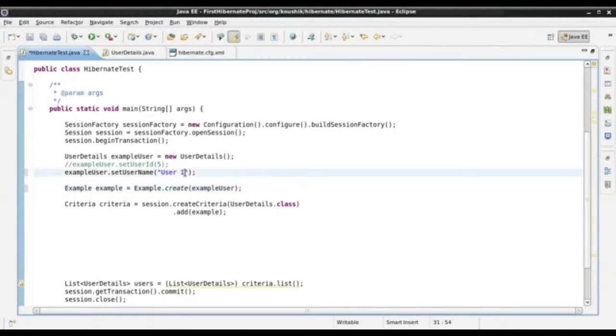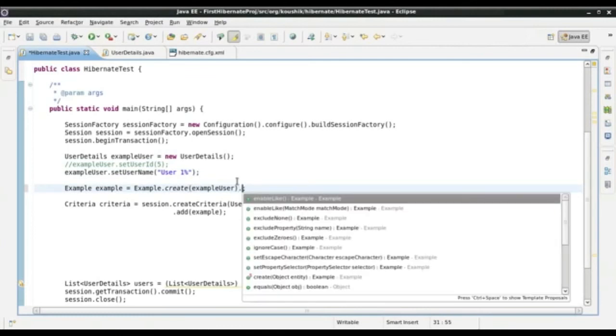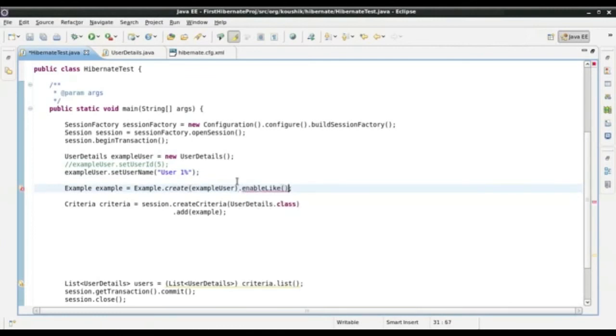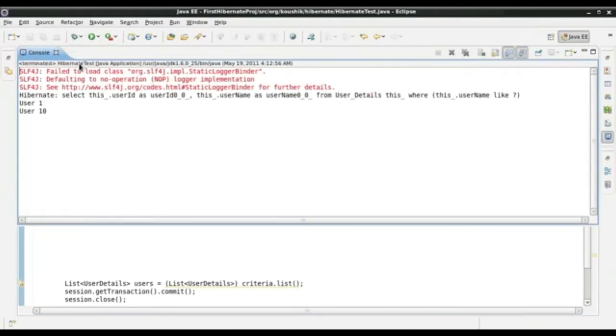So in that case, I will have to put a percentage here. Okay, now when I'm creating the example here, I change this other command, enable like. So when I run this, it's going to return me user1 and user10 because it's enabled the like operation.